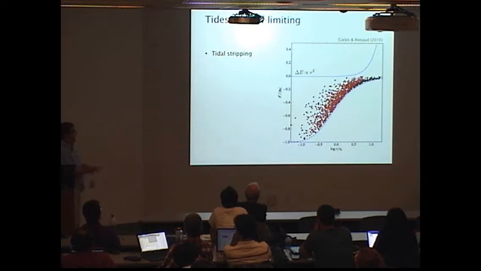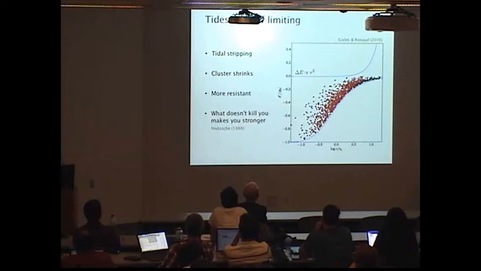If I do that, I immediately notice that the cluster shrinks, has a smaller size. And if the cluster shrinks, it becomes more resistant to further tidal perturbations. So this very simple effect has actually been stated a long time ago by someone who had no idea about star clusters, saying that what doesn't kill you makes you stronger. That's exactly what it means.